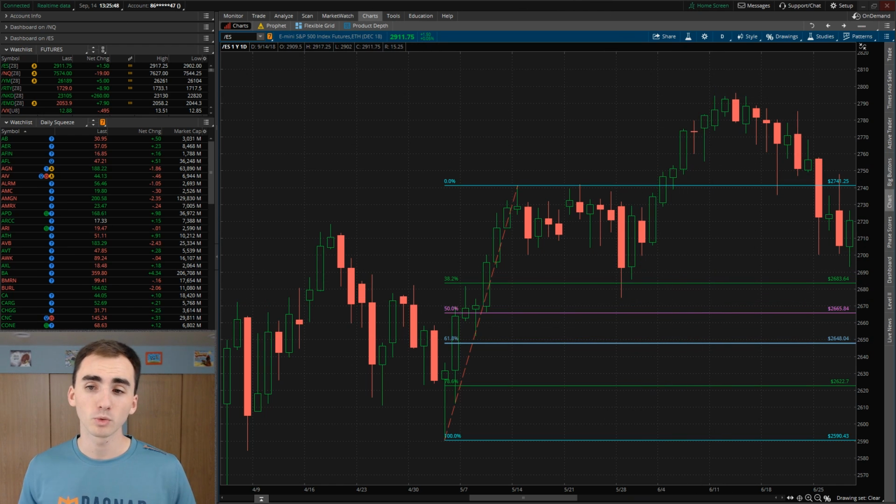So a lot of people will use some kind of oversold indicator or some kind of indicator that shows them that the market is going to potentially bounce there. Now, it doesn't matter what you use, but you just want to find something that works. Now, another really good way to confirm that there's a potential support, I like to use just support levels based off of just stock patterns.